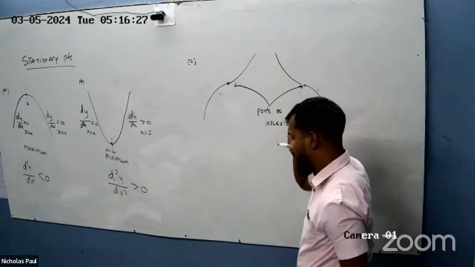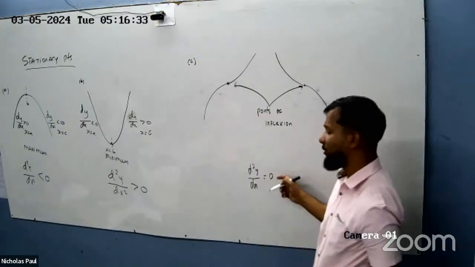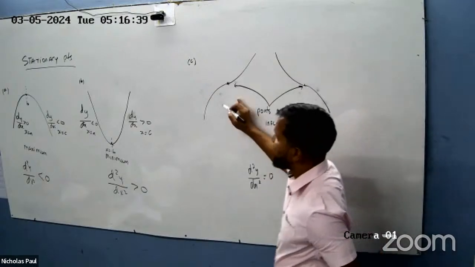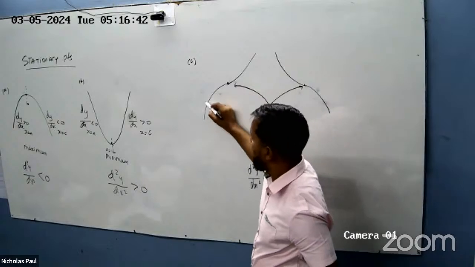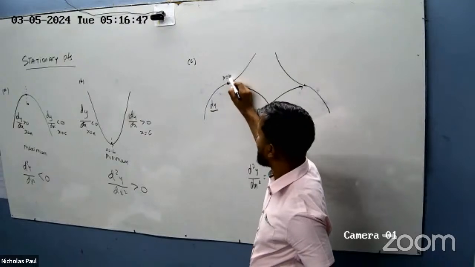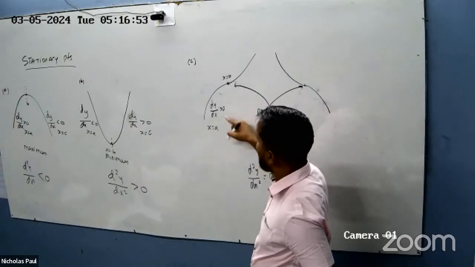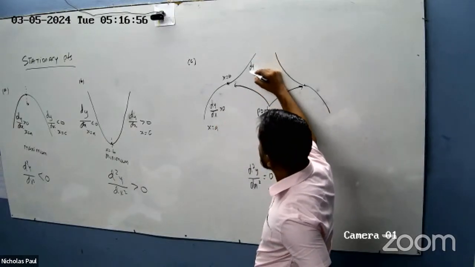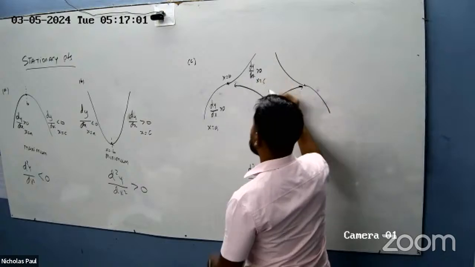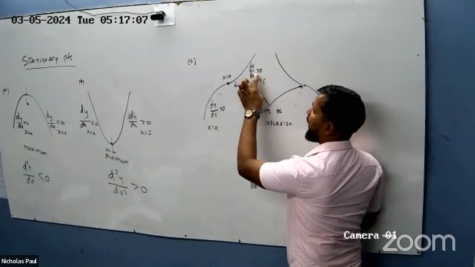How do we identify them? One of the ways is if the second differential is equal to 0. But it is not a real test, because even when you find the second differential to be 0, you still have to come back to the first derivative test. So you check: before x is equal to b, let's say you choose x as a, if dy/dx is more than 0 here, and dy/dx is more than 0 when x is c. So when you plug in a, dy/dx is more than 0, and when you plug in c, you get more than 0.